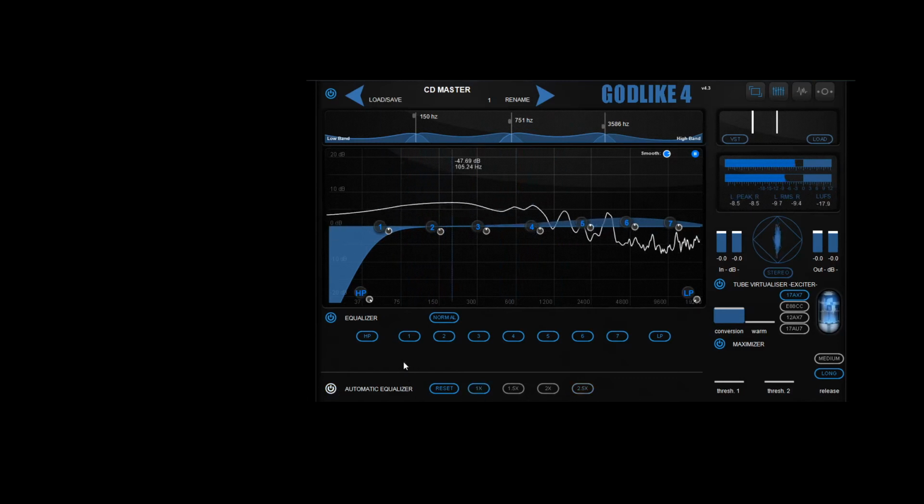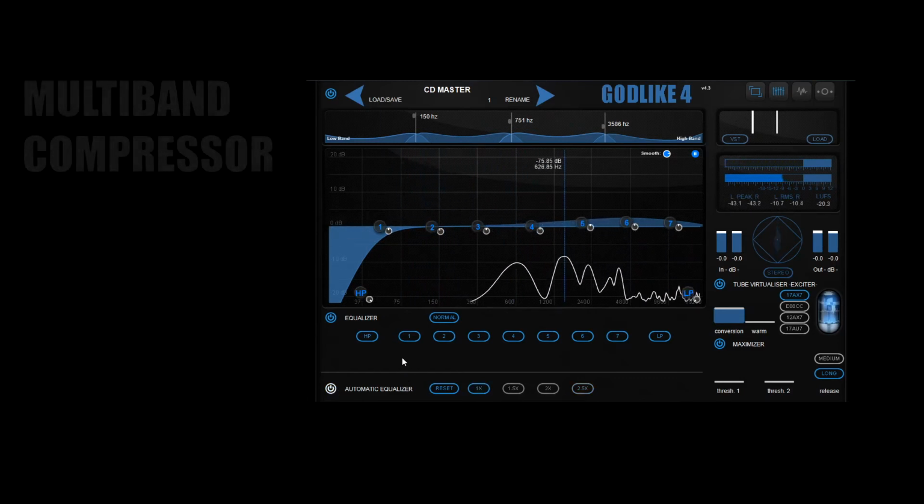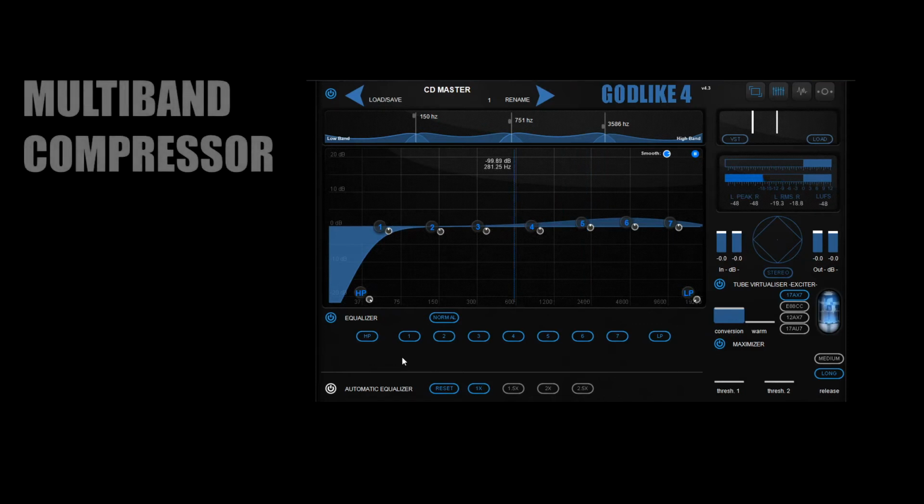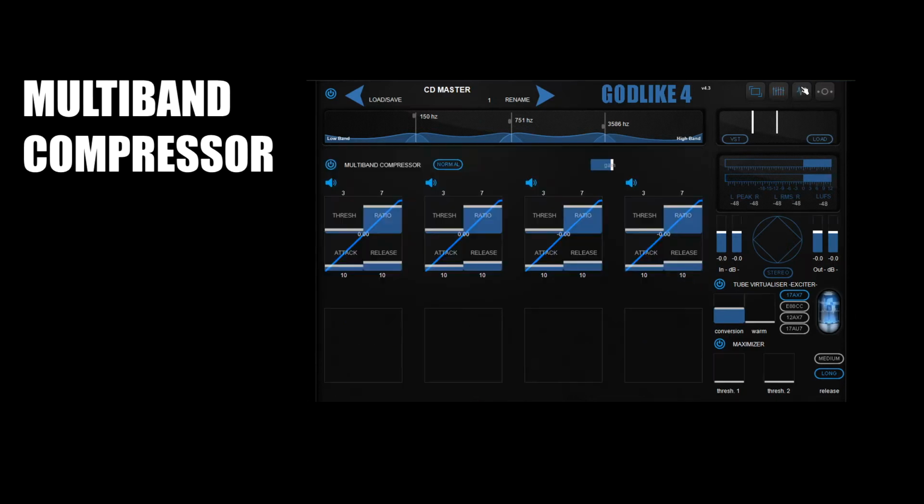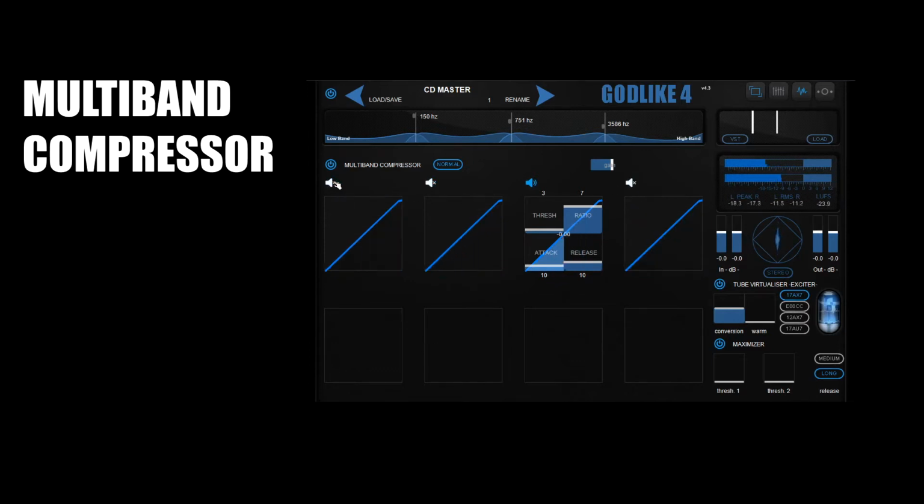Sometimes even after adjusting the equalizer to the best possible setting, some frequency ranges still remain too prominent and can't be fixed without interfering with the overall effect. In these cases, multiband compressor is the function to turn to. The multiband compressor separates the full frequency range audible to humans to four different ranges.